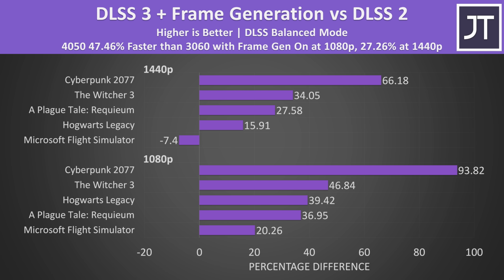Here's how the difference between DLSS 2 and DLSS 3 looks in the 5 supported games that I've tested.